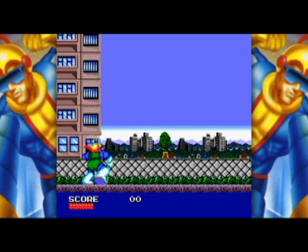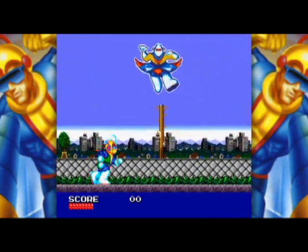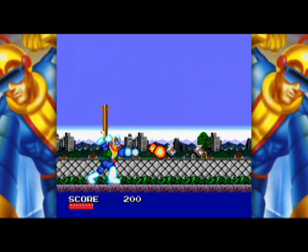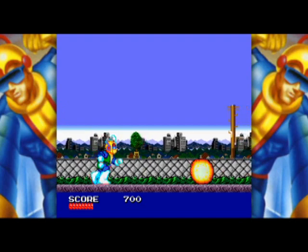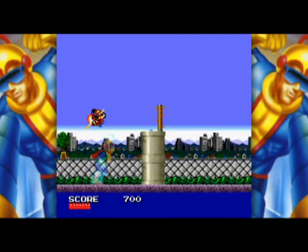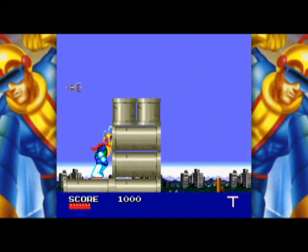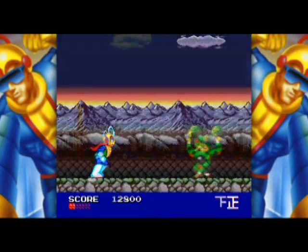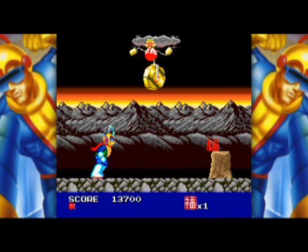Bravoman for the TurboGrafx 16 is a humorous combination of platformer and beat-em-up gameplay, originally developed by Namco. Bravoman was originally released in Japanese arcades back in 1988, and the TurboGrafx is the only home console Namco ported the game to. The plot of Bravoman revolves around a bionic superhero, who is pit against an evil scientist named Dr. Bomb, who is set to destroy the world. To defeat him and his henchmen, you have the power to extend your hands, feet, and even your head, similar in style to Inspector Gadget.